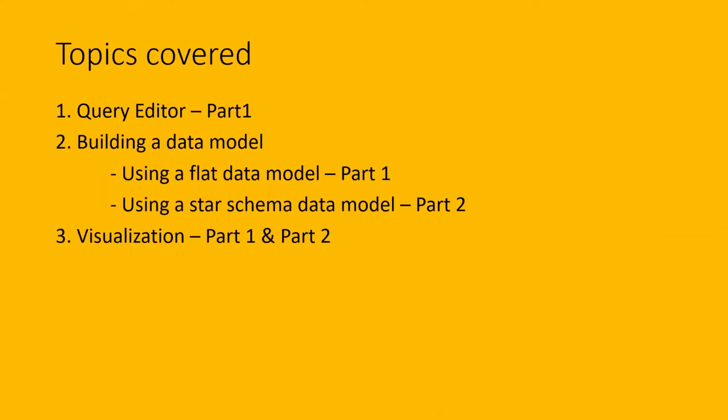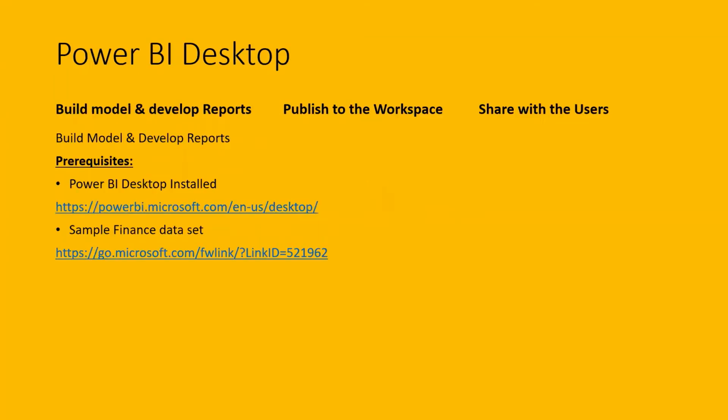Today we are going to cover the following topics: query editor, building a data model, and visualization. However, the primary focus in this session will be on part one. So working with Power BI involves three steps. The first step is building the model and developing reports. Second is publishing to the workspace. And third, sharing with the users. So as a developer, 90% of the time would be spent on building models and developing reports.